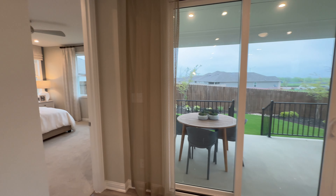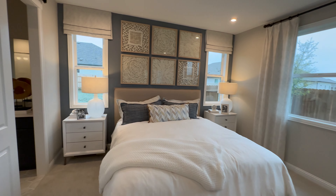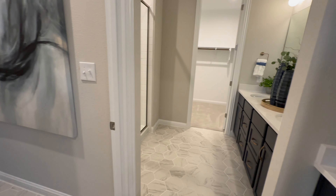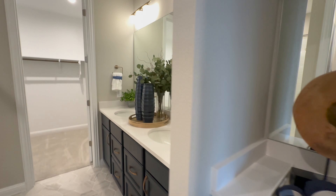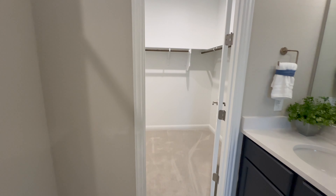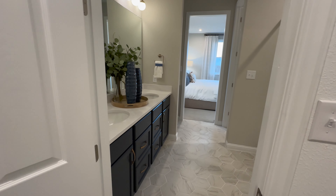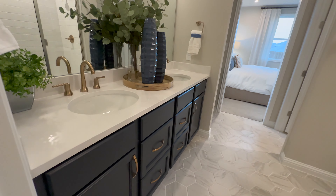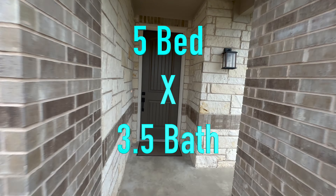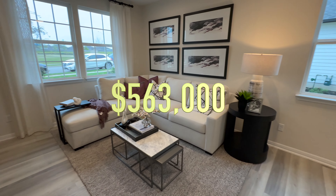So back to the Larimar floor plan — this house does seem a lot bigger than 1,770 square feet as you walk through it; you just notice a lot more space. It's a three-bedroom, three-bath, 1,770 square foot, one-story home and the most popular floor plan, going for $410,000. Reach out to me if you'd like to schedule a tour of the neighborhood or model homes. Next up is a model called the Amolite — this is a five-bedroom, three-and-a-half bath home sitting at 2,955 square feet, starting at $563,000.